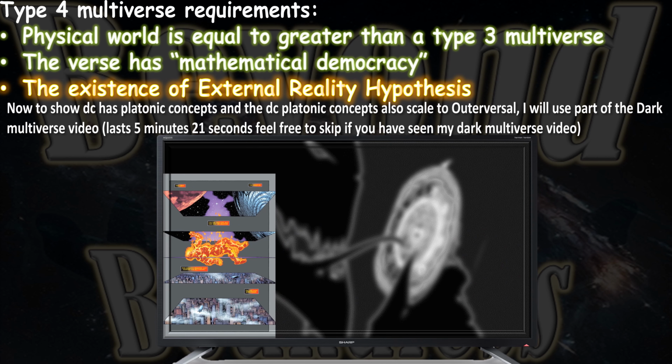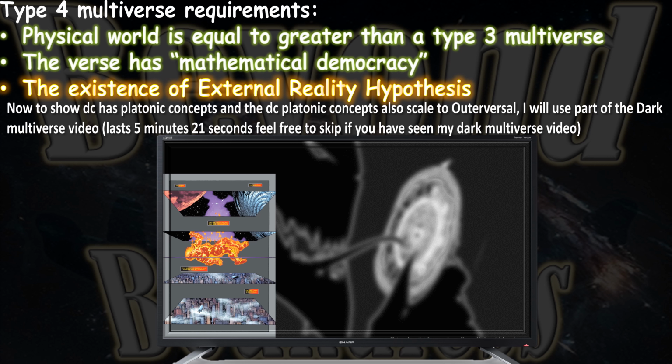Now that example I mentioned a second ago, where Darkseid would fall and destroy the multiverse, this is actually really good for proving they're Platonic, and I'll explain why in a moment. First, I think we should go over Plato's cave in the words of people who study Plato, so we get it word for word and not just my words.